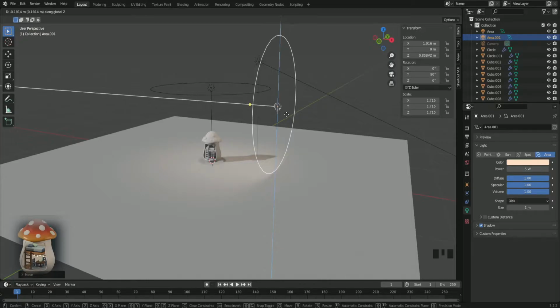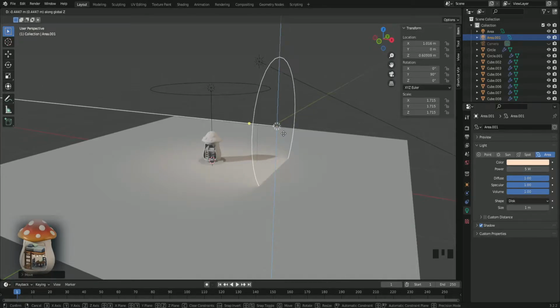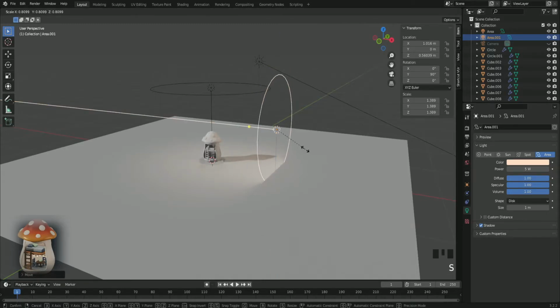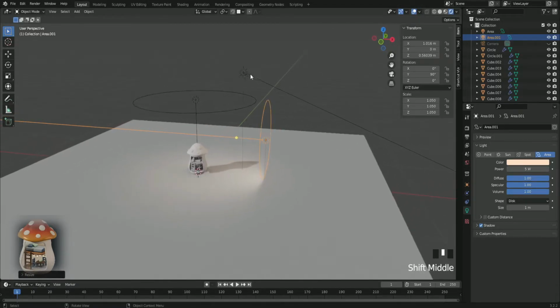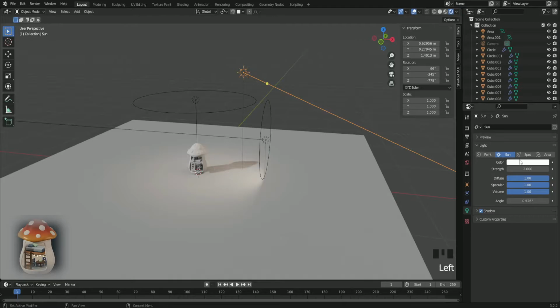Move it down with GC. And scale it in. Click on the sunlight and type in this color code.